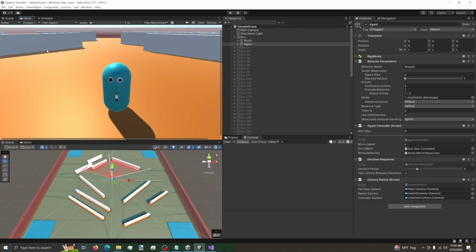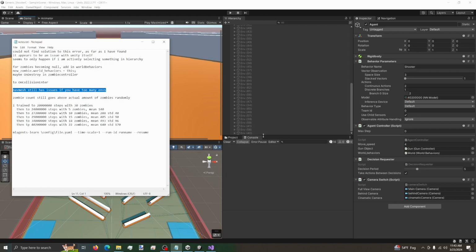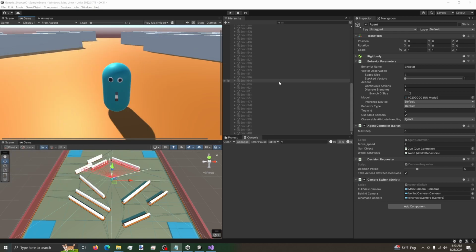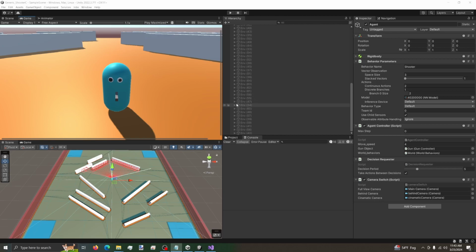And that's it, guys. Besides, I just wanted to mention I was looking through this. NavMesh does still have issues if you have too many environments. This amount that I had, which I'm guessing was about 64 or so, seemed like it worked fine. Maybe a few less would be better. But running at timescale of 1 seemed like it was fine. Any more, and it seemed like it was starting to have issues. Might be on a hardware basis or maybe Unity basis, like a different version. I don't know, maybe even a different version of MLAgents would work better.